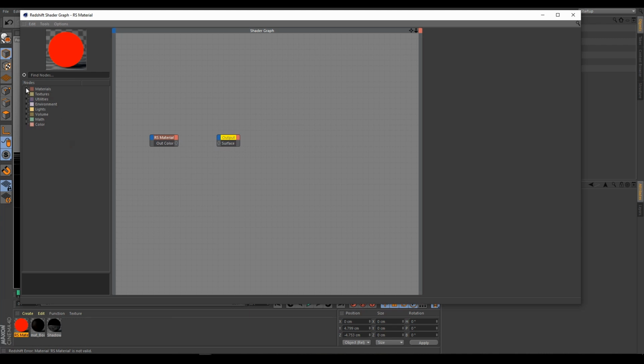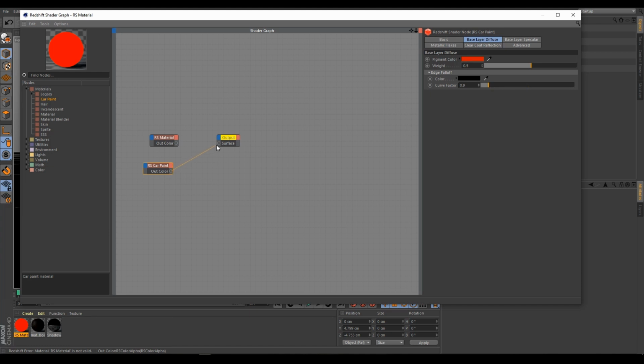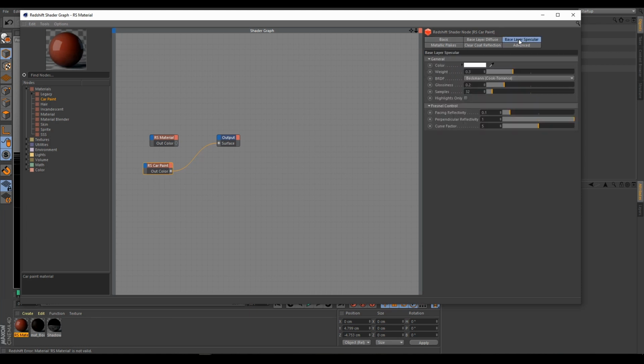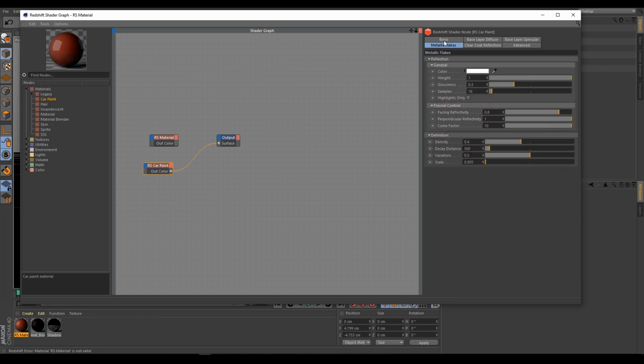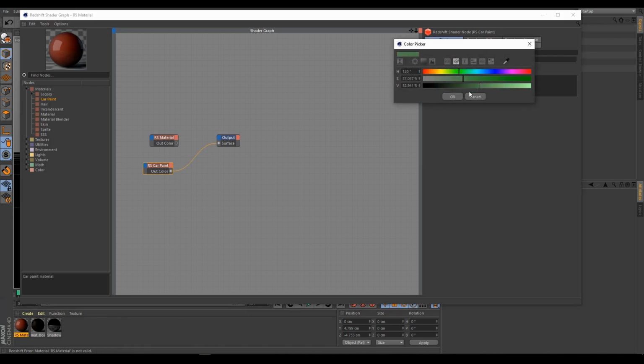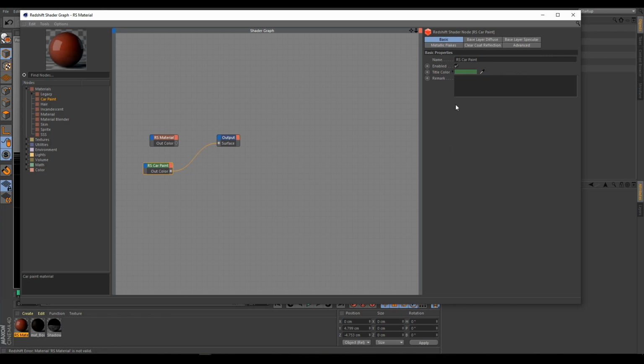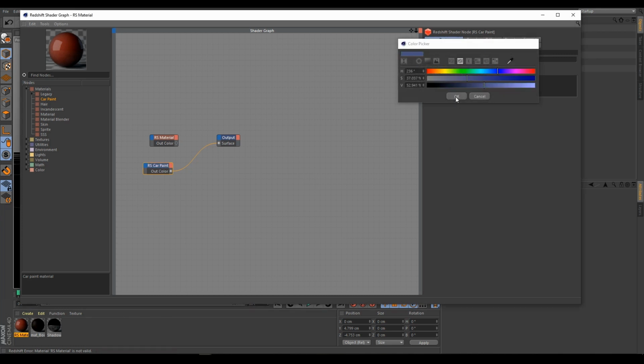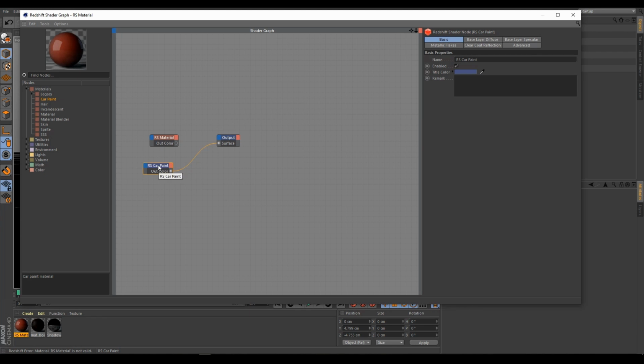And now let's try a different random node, Car Paint this time. Drag and drop. And now Car Paint is connected to the output. On the right side, we can now see the properties of the selected node. And as I said, the details about nodes we will have in different chapters. But now I would like to show you the Basic tab where we can choose the title color. So we will choose greenish. Now you can see that our Car Paint has a green color, or even blue, depending on what is better for your orientation between nodes.